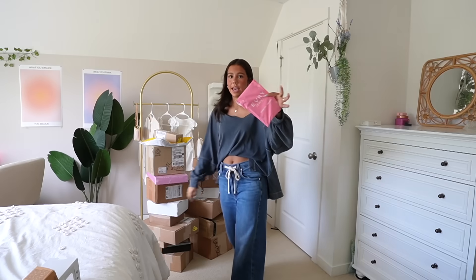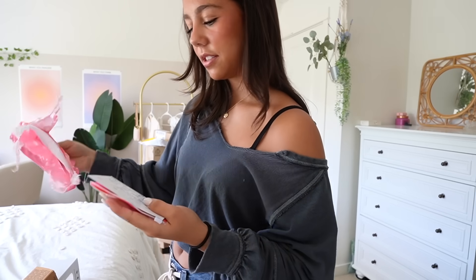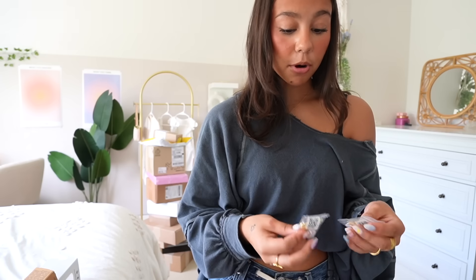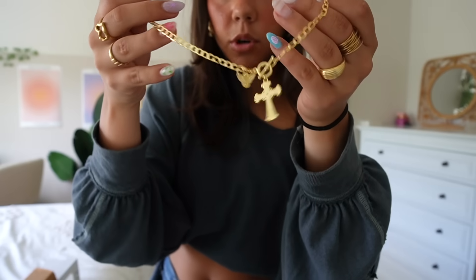Let's get back to the unboxing. Every Jewel — if you guys didn't know, I have a discount code for them: AVA811. This phone case is adorable. I got jewelry too — stickers to put on my sticker mirror. You send me stickers, I automatically love you. Go shop them. Their shipping does take a while, but you're not getting scammed. I promise you, their stuff genuinely does not tarnish. And then I got this cross one — it connects though. This is definitely more of a statement. Thank you Every Jewel, I freaking love you.